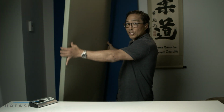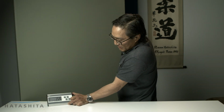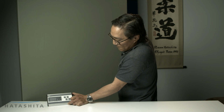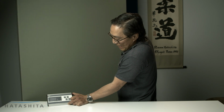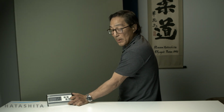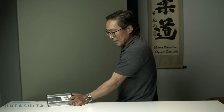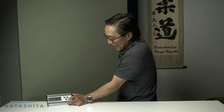So the first thing is, when I pick this up, it weighs almost nothing. I can pick it up at arm's length, straight ahead, and lift it up. So I've got a little scale here, and I'm just gonna weigh it so you can see the difference between the mats we're supplying and a less expensive mat. So as you can see, this scale is around 15 pounds, 14.9 pounds. This is a 1 meter by 2 meter mat, the same size as our mats, or the traditional size, or the most common size, and you're at basically 15 pounds.